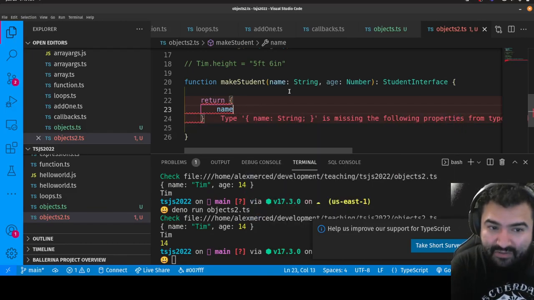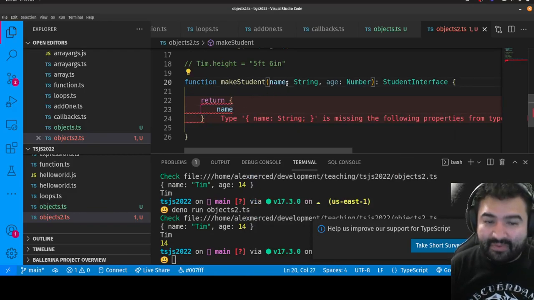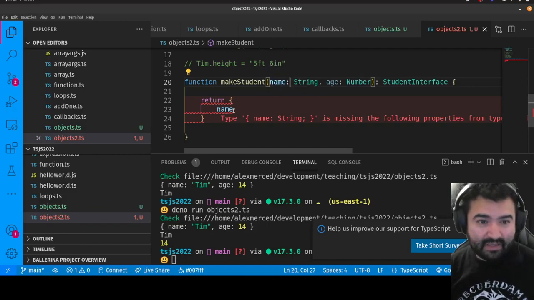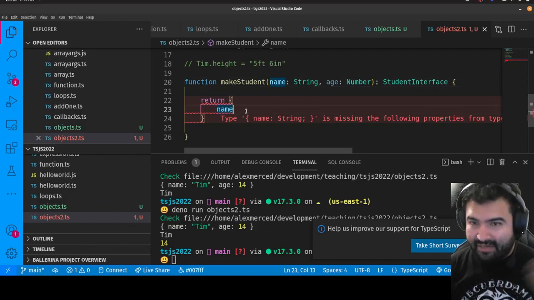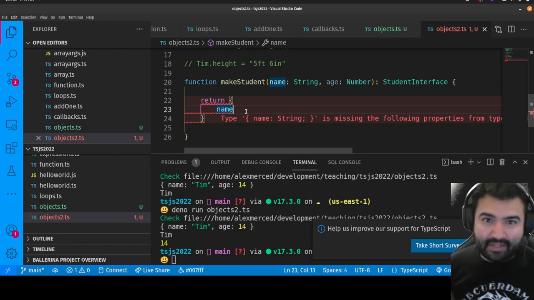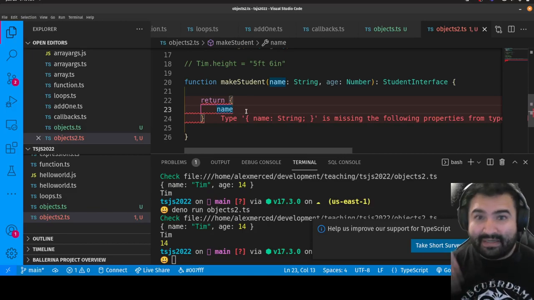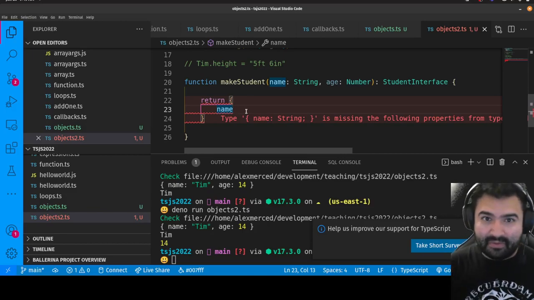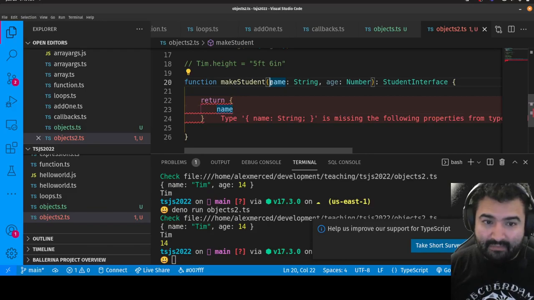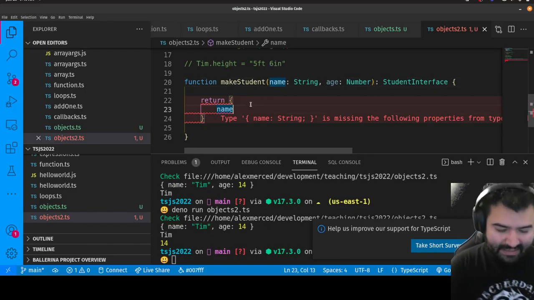Luckily, JavaScript and TypeScript give us this little shortcut: if I already have a variable that has the same name as I want for the key, I can just put that variable there, and it'll automatically treat the name of the variable as the key and the value of the variable as the value. So just writing name is the same as writing name: name, because the parameter going into the function already has the name.